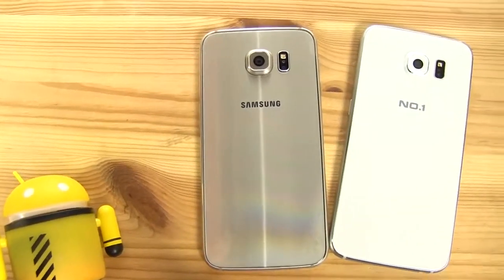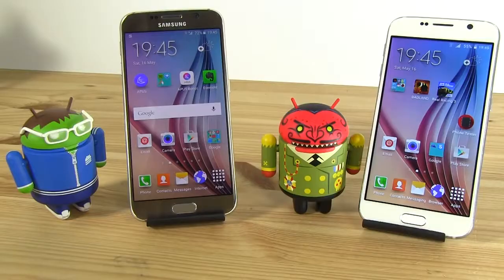Nicole Scott here from Mobile Geeks, and today I'm going to be putting the Samsung Galaxy S6 clone, the number 1 S6i, up against the real deal.